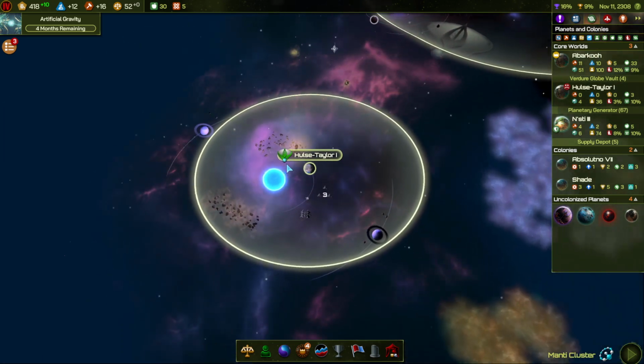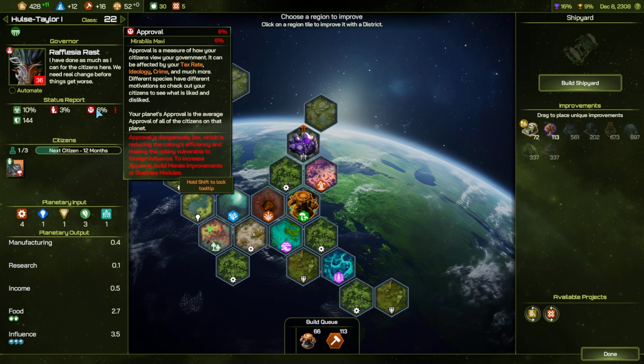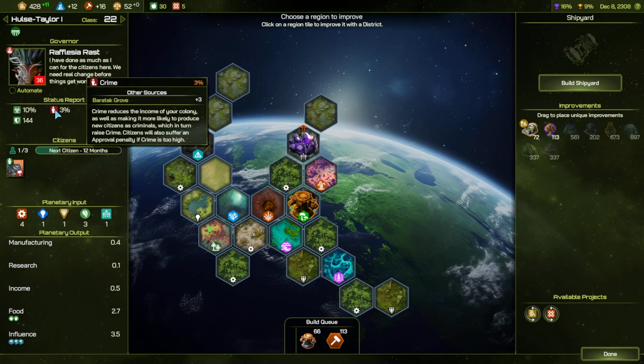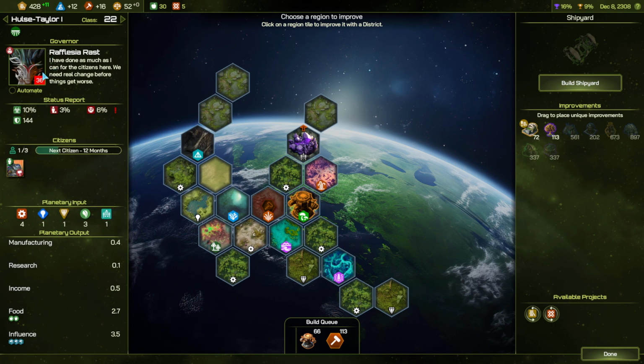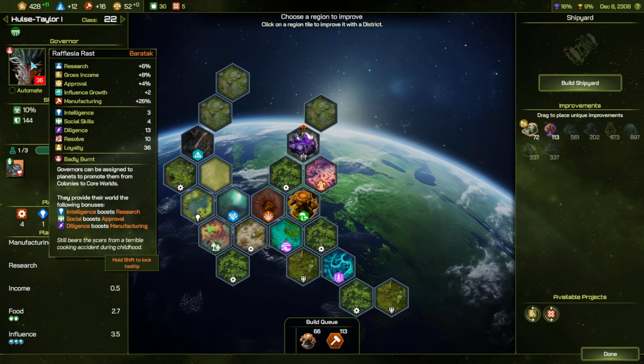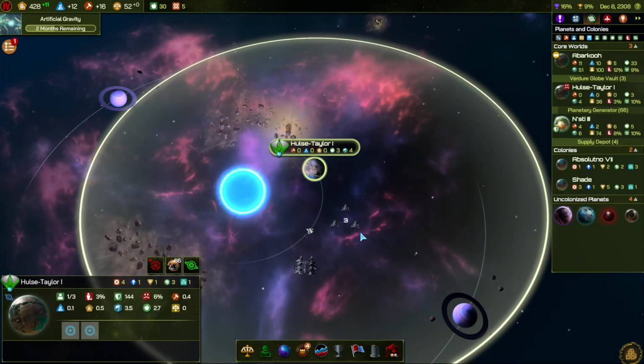Hulse Taylor is real bad on the approval, and I don't know. Let's take a look here. Crime is much different. Why is it so bad? Because the criminals around here badly burned in a cooking accident as a child. Okay. Maybe we need to get someone else in here, like someone with some social skills in this place instead, and that might help us out a little bit.